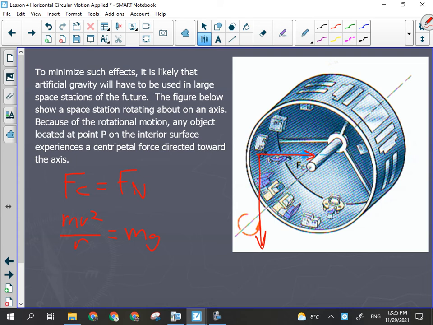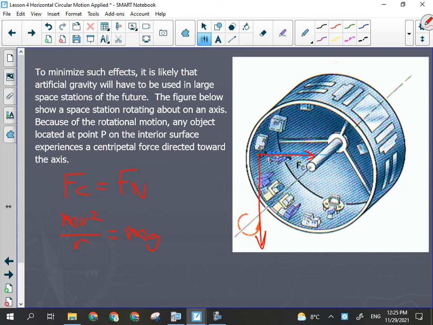Okay? And then what's going to happen to mass when I start manipulating here? Right. Is that important? Well, actually, it is important that it cancels because that way everybody feels the same effect regardless of their mass. Because really all we're trying to do is make the centripetal acceleration, v squared over r, equal gravitational acceleration. That's why mass ends up canceling off. Okay? Everybody with me there?